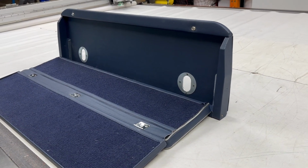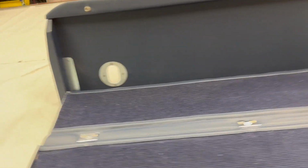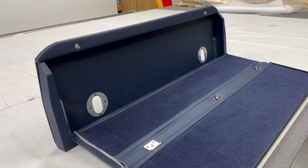Yeah, just thought I'd show you an example. I've got a few examples here now on the YouTube and the website of trimmed up versions of these, a couple of vinyl ones now and a leather faced one. It's worth checking them all out.